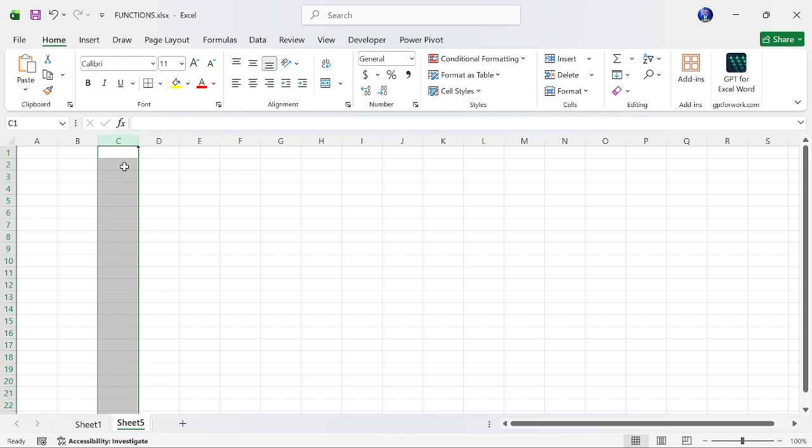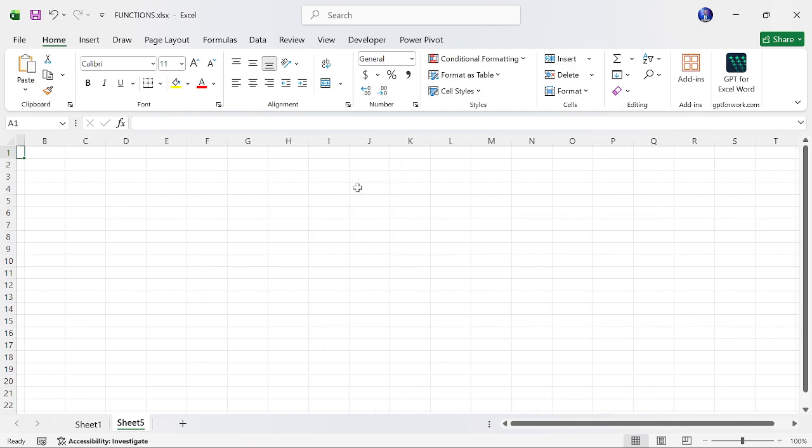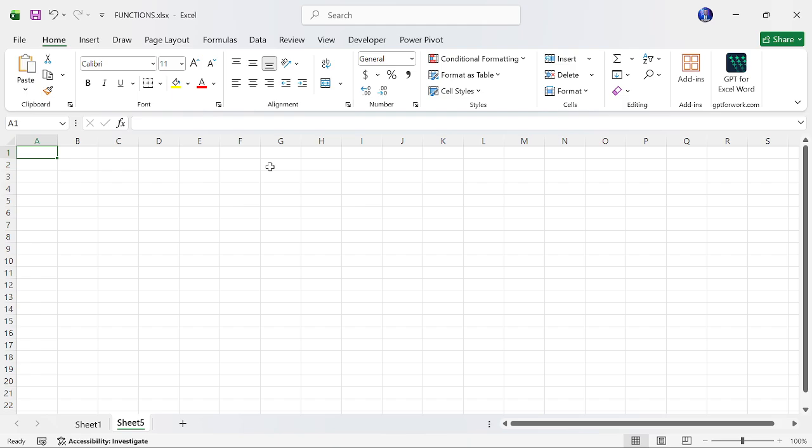They range from this A that you're seeing here, and keep going to XFD. So in your Microsoft Excel, you have 16,384 columns.